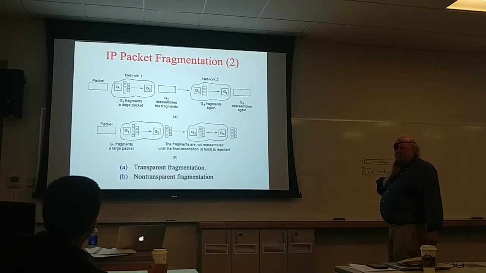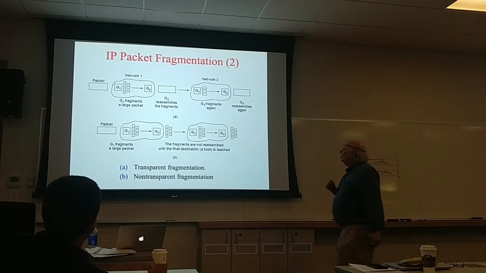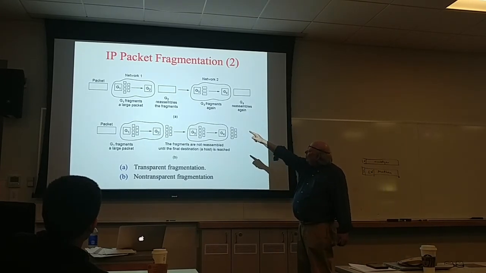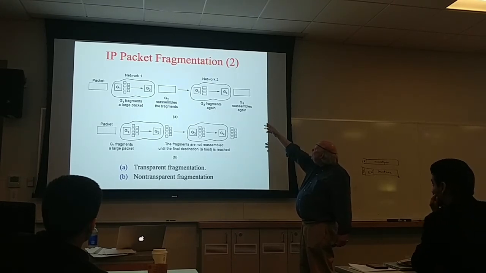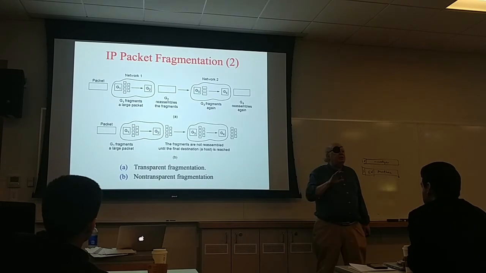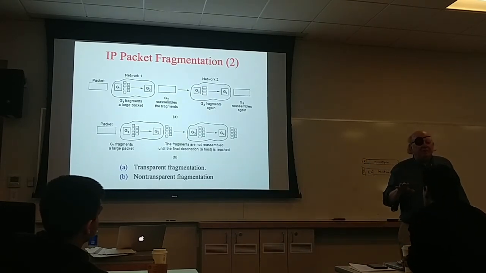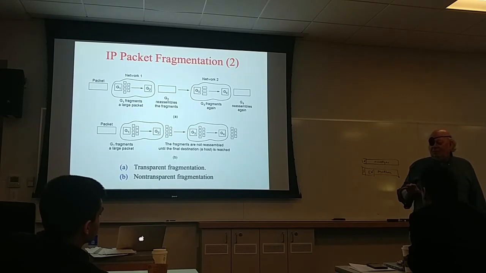Now, there are two ways of doing fragmentation. We can have transparent fragmentation, where I go into this network and it gets fragmented into a bunch of packets because the maximum packet size is smaller. But when we come out, we put everything back together. And then we forward it on, and then we come to this one, and he needs to fragment it again, but into bigger ones. So he fragments it, and then it gets put back together. Of course, this has the problem that everybody has to exit through the same router, or the same gateway between two networks. Otherwise, it's not going to work.